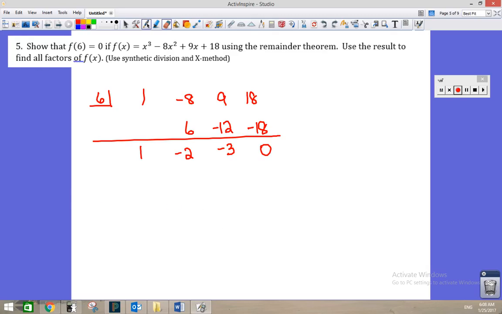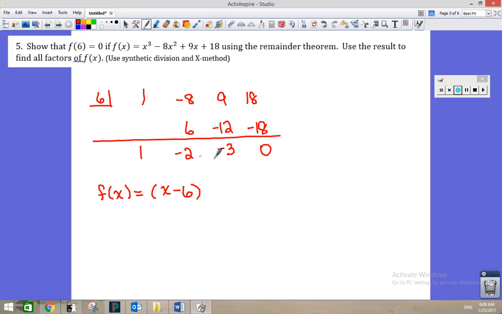And here, see, I was still using the directions for 1, 2, and 3, and I didn't, sorry about that, I didn't read this. So this f of x, instead of writing x cubed minus 8x, we can factor this. Now, we're not using an x method because it's got 4 terms. Instead, they've given us that f evaluated at 6 is equal to 0. So that means that x minus 6 is a factor of this.